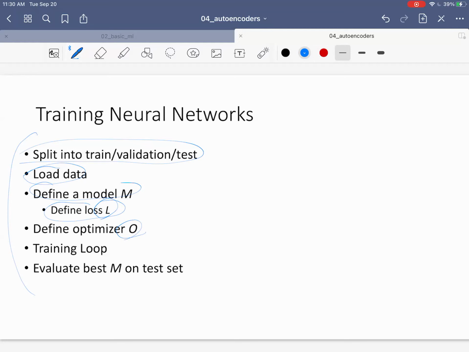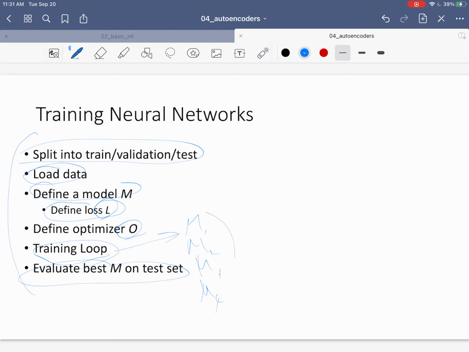which is the backbone of modern deep learning, right? But there are more advanced optimization algorithms like AdaGrad, AdaDelta, AdamW. I think there are a couple more very fancy ones these days. So you have to choose your optimizer, and then you define your training loop, and then you evaluate your best model. During your training loop, you will get a lot of models, M1, M2, M3, M4, because you train over multiple iterations, right? So you get multiple updated models.